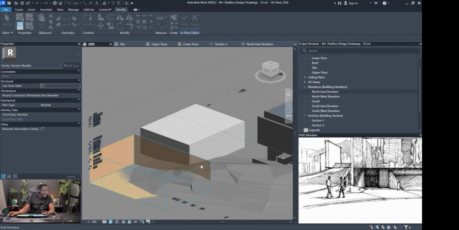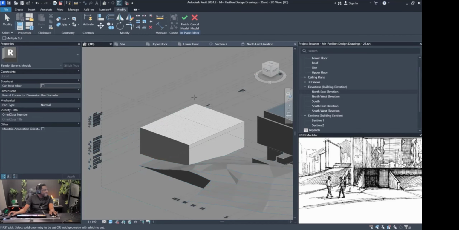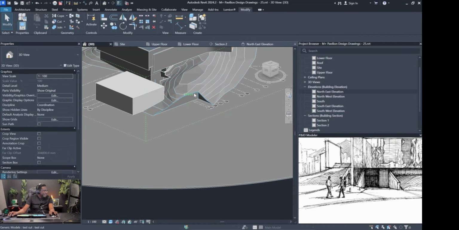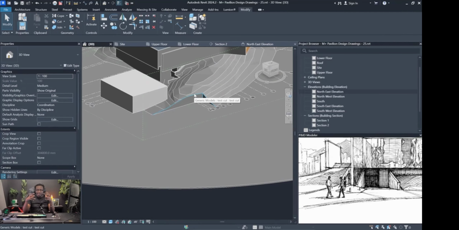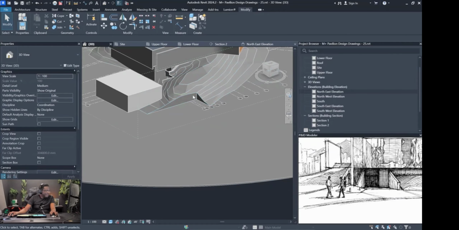So we say, okay then, fine. Let's go to cut and let's do the same thing. Select the terrain and select the void form. There we go. And let's choose OK. So now you can see that the terrain is being cut, and it's being cut by this invisible ghost. It's not really a ghost because you know that it is a void form, but you don't have to worry about hiding it because it will never be seen because it's not an object.